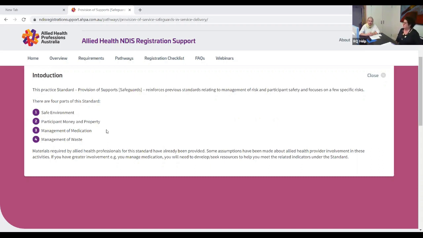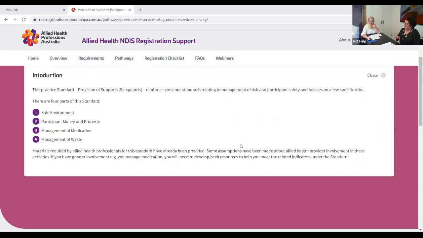And then the last one is management of waste, and I think that's pretty evident what it is. And I suppose we've written this thinking about what most allied health will require. Not a lot of infectious material or hazardous waste, or not a lot of waste in general, but it's kind of what do you do in rooms, and then to think about what happens in the community. So it's fairly straightforward, and we're now going to come back to have a look at the safe practice and environment policy in risk management and see what strategies we put in place for that. But I think you'll find there's no new documents in this section at all.